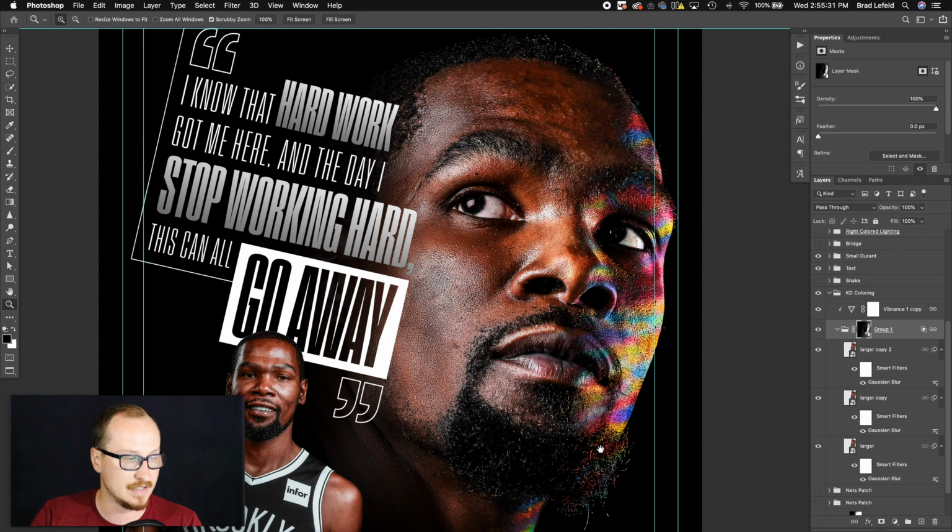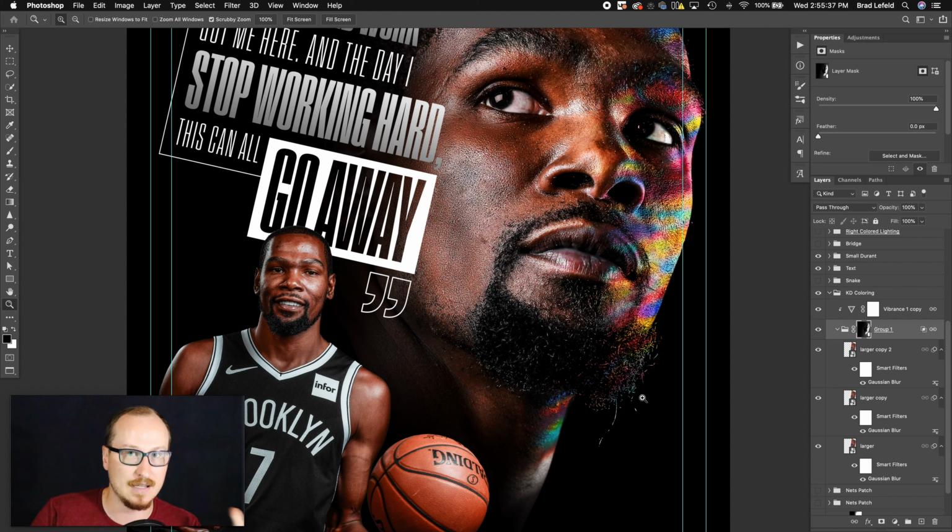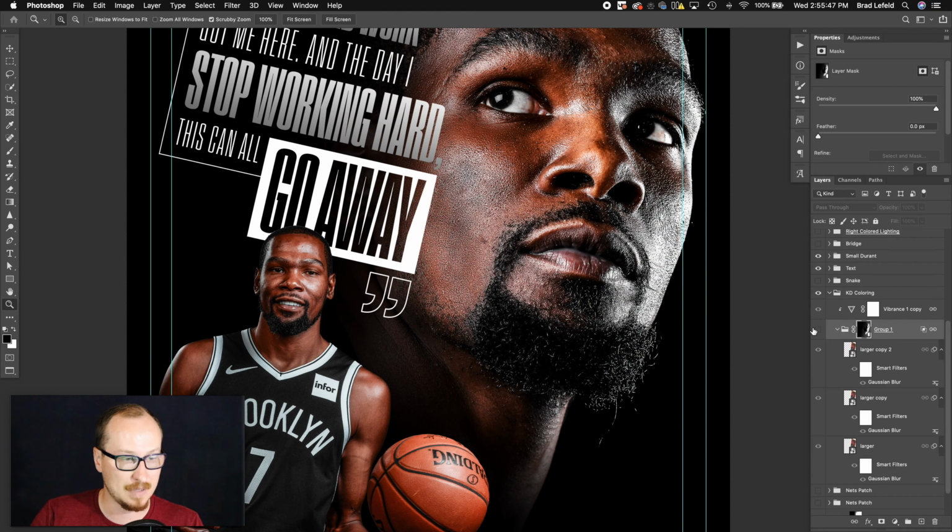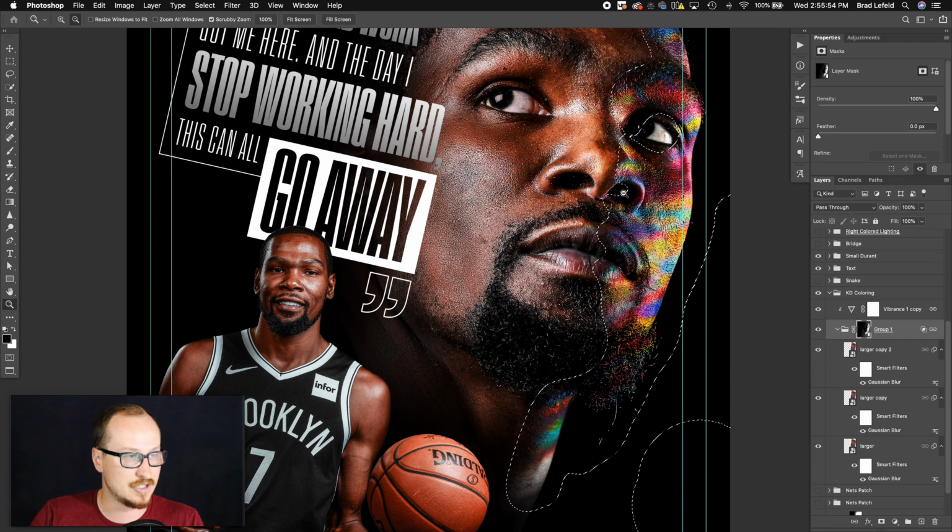So I painted in only on the side of his face that would be immediately hit by that light. So it's a lot of the white spots. That's why I used the blend if, because I wanted to make sure it hit all of these white spots, but avoided all of the dark black spots. So if I turn it on, you can still see the black details coming through, and if we highlight this, you can see where I painted.